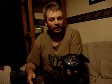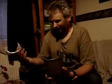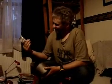Inside the torch unit and upside down is a 250 unit. Took that one, plenty of gas still left in there, and I took a spare 100 unit that I've never used. I still got the sticky tape over the top that I put on to mark the fact that I haven't actually used it. And finally, inside the pot is a folded down DIY. It's actually a bit of an old pie, I think it was.